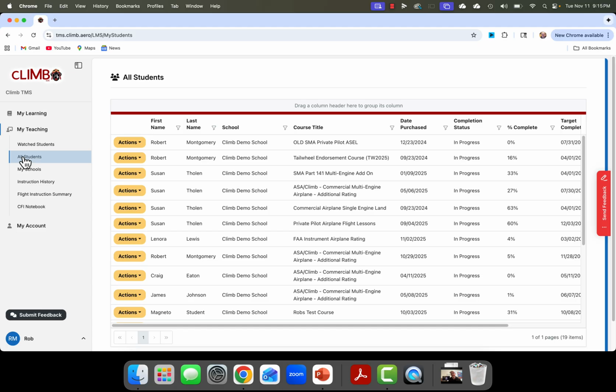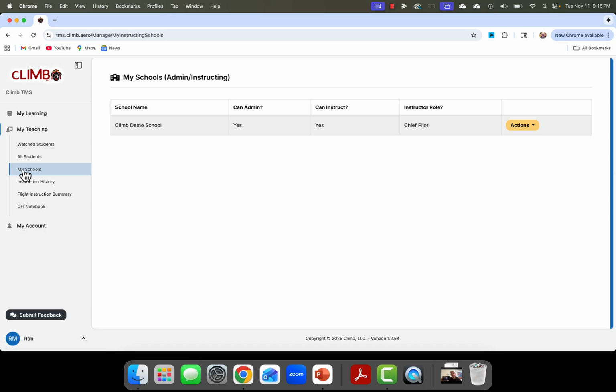And then we get into the all students list. So this is a list of all the students. Now, if we go back to the My Schools tab, I only have been authorized by one school, but you can actually be authorized by multiple schools. There are a couple of different ways in which that could happen. One is maybe you teach at a school, but then you do a little bit of work on the side. You could set up your own independent school, right? Another thing that might happen is you might have a couple of jobs. We're also starting to see some interest from people about having remote schools.